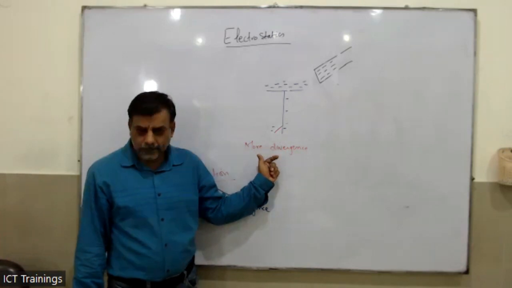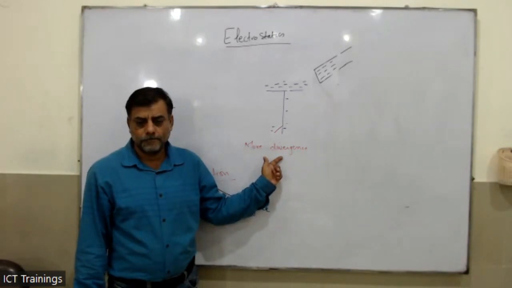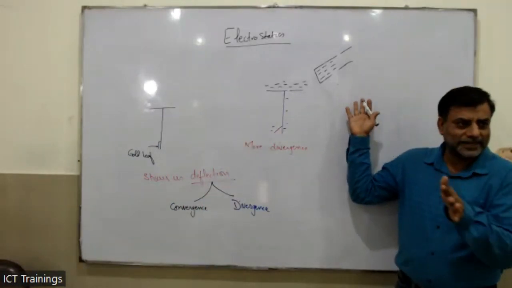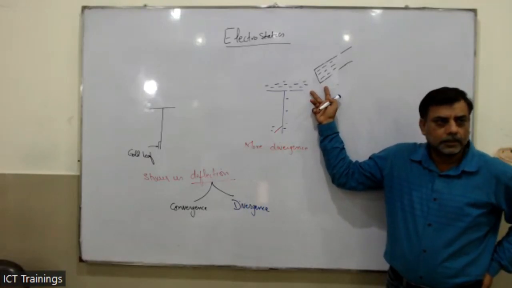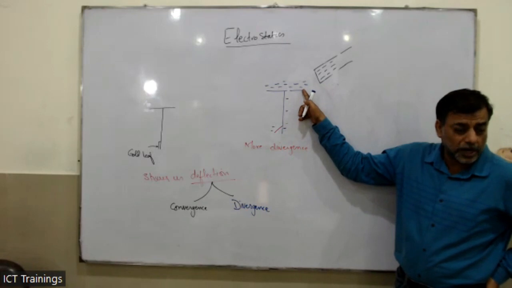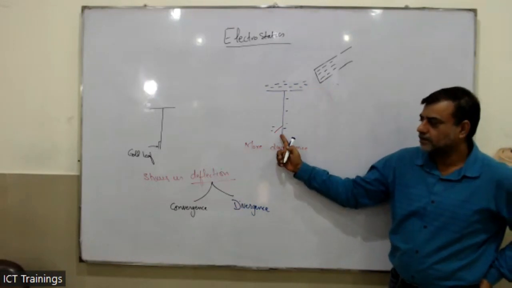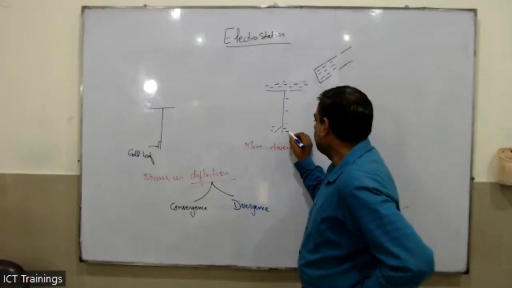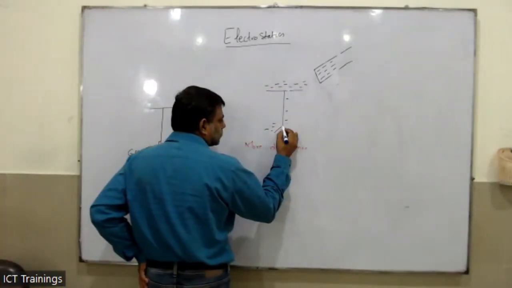Sir, yes, because the negative charge will repel each other. Good, good. Adhyaya, she tried, good. Achha, before I just go into the details, just tell me, these two charges, similar charges, are they going to attract each other or repel? Now, due to the repulsion, what do you think these charges on the electroscope, where will they try to go? At the farthest end? And which one is the farthest end? So we are going to have a more concentration of negative charge over here. And as a result, we will have more divergence.